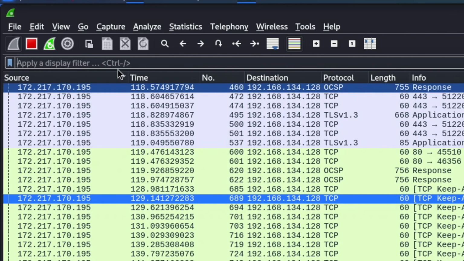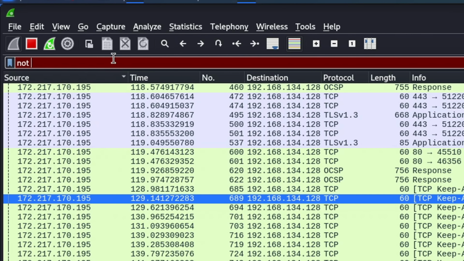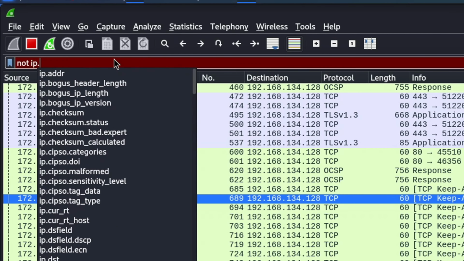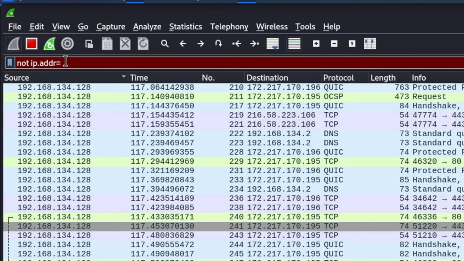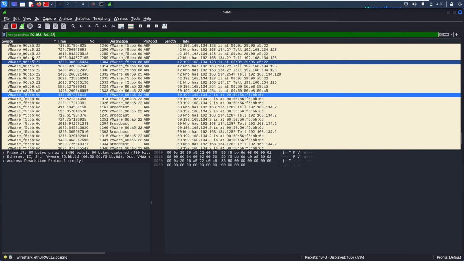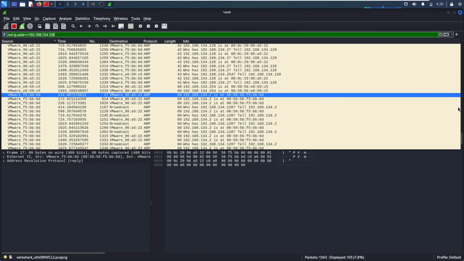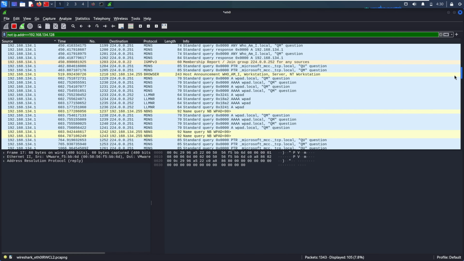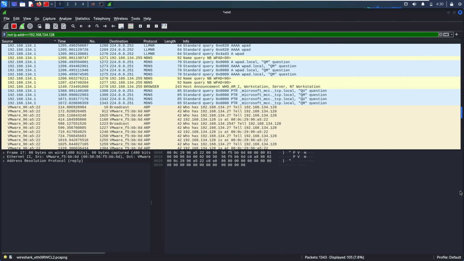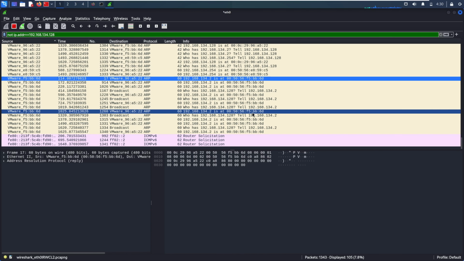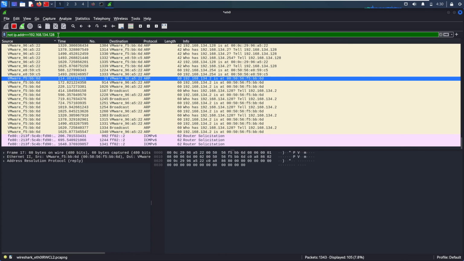Finally, the NOT operator is handy for excluding certain packets. For example, NOT IP header =192.168.1.100 will filter out packets involving the specified IP address. Playing around with these filters in Wireshark can help you dig deep into network traffic, troubleshoot issues, and gain valuable insights into your network's behavior.